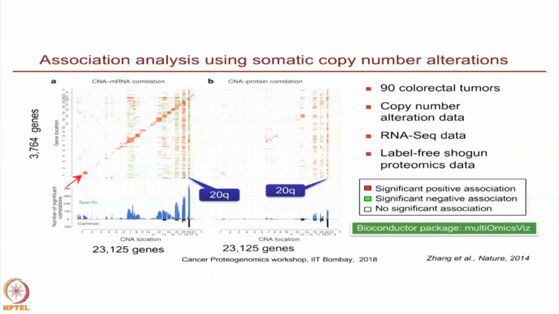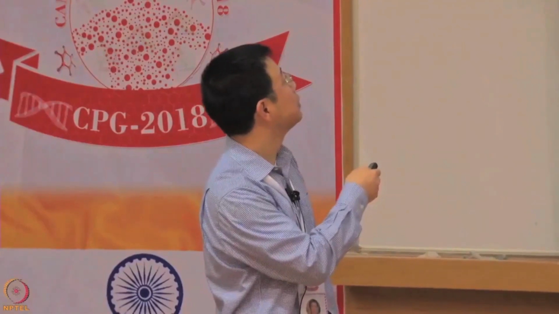But let's say this gene is a transcription factor, and the DNA amplification of the transcription factor not only causes a higher abundance of that gene, but this transcription factor will in turn activate or deactivate a lot of other genes. So then you also see a genome-wide effect of that DNA copy number change. So we call this the cis band, or on the diagonal, because it's the copy number change that will alter the mRNA abundance of the same gene.